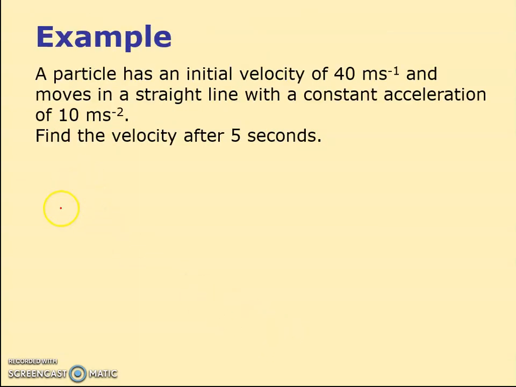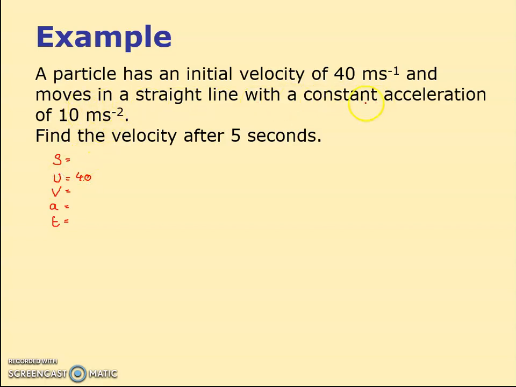So here's a question. Particle has initial velocity. So immediately I'm thinking this is a standard SUVAT question. I shall find out properly if it's not in a bit. So I always start off by writing the SUVAT out. And it says the initial velocity is 40. Now remember 40 therefore is u, the initial velocity.